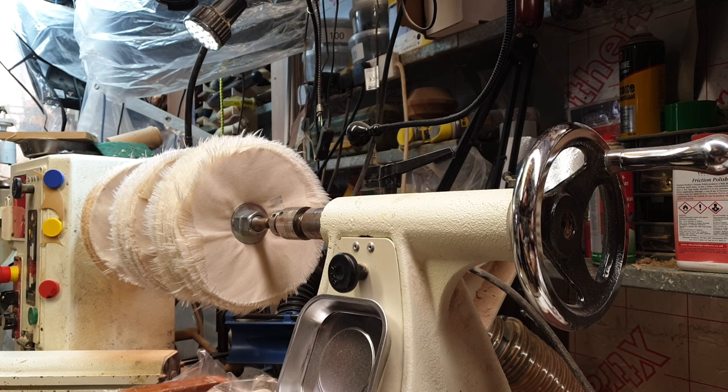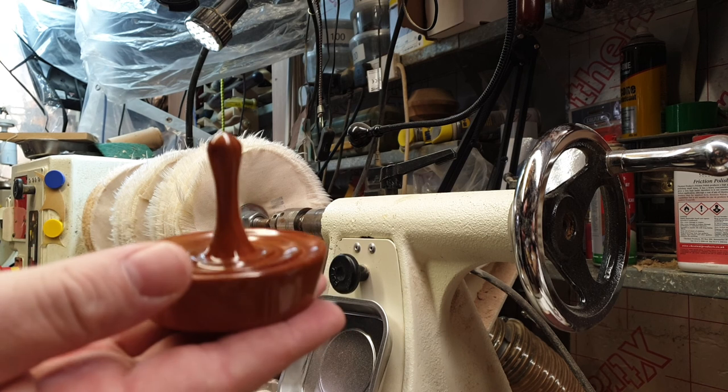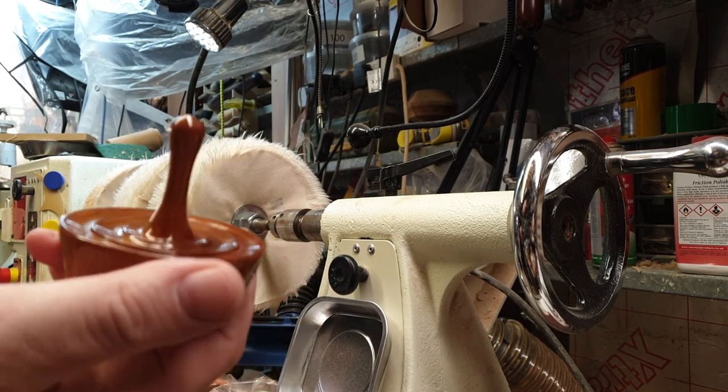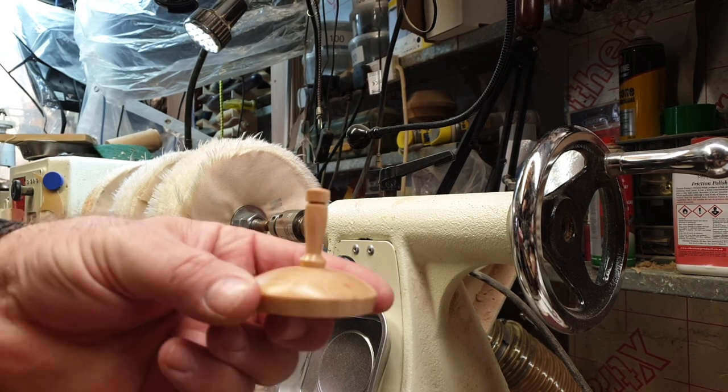If you're doing a lot of small items, a great way to get a shine on them is by using one of these type systems. Here's a piece of yew I did a few years back that was sitting in a museum for a while — see the deep glass shine on that. And this is one with an ordinary finish that wasn't polished up.